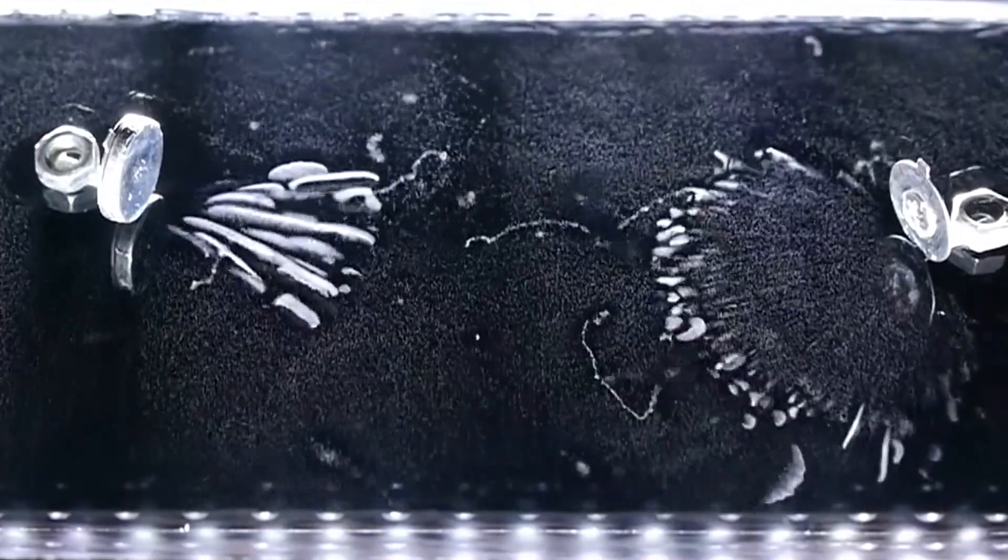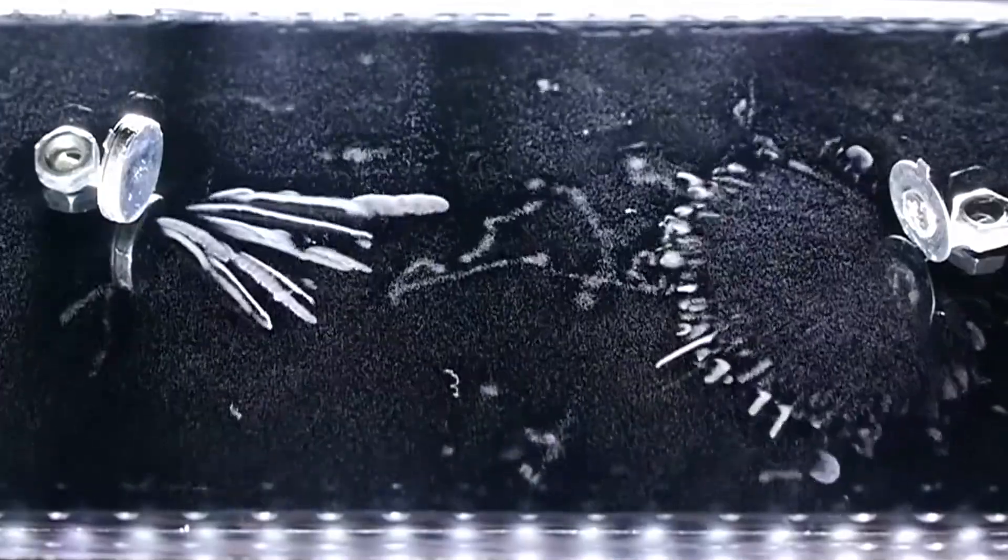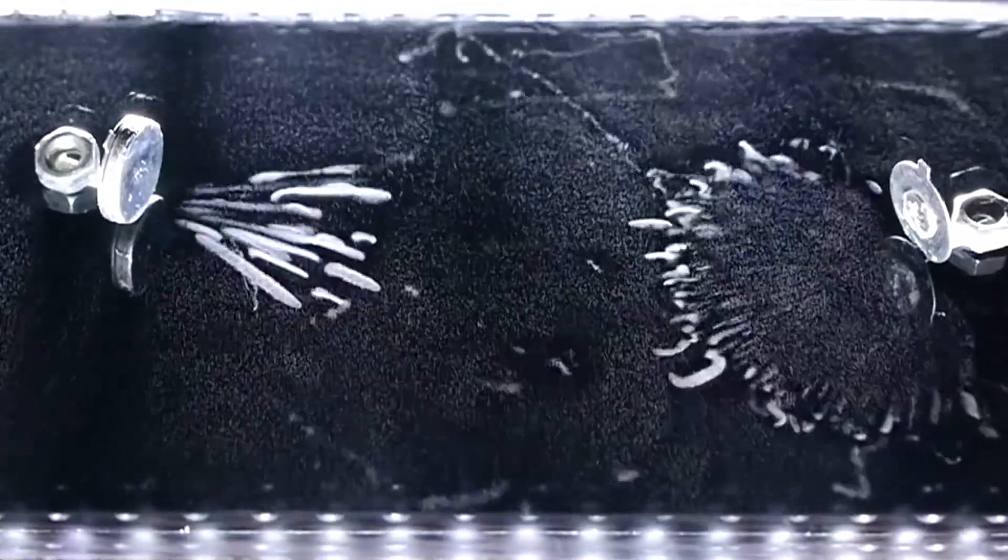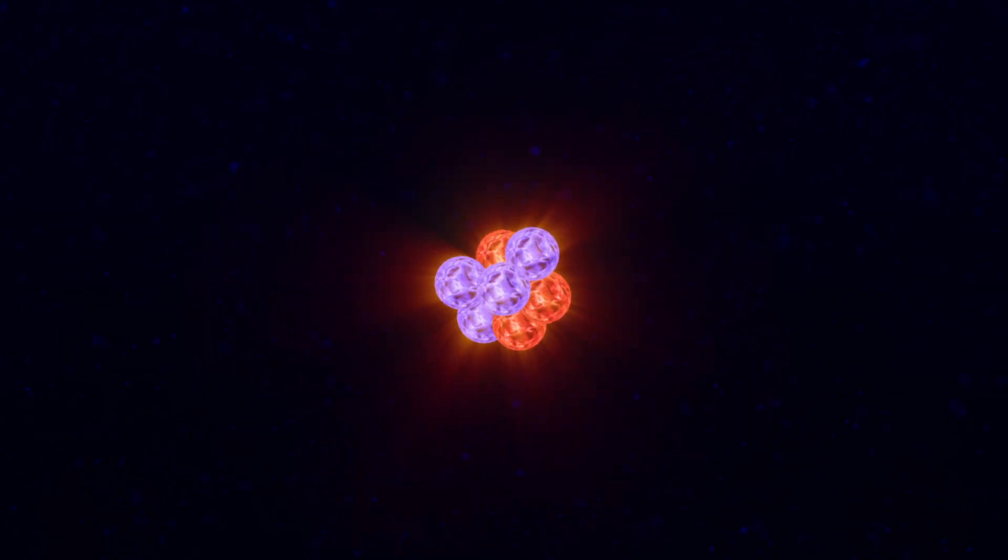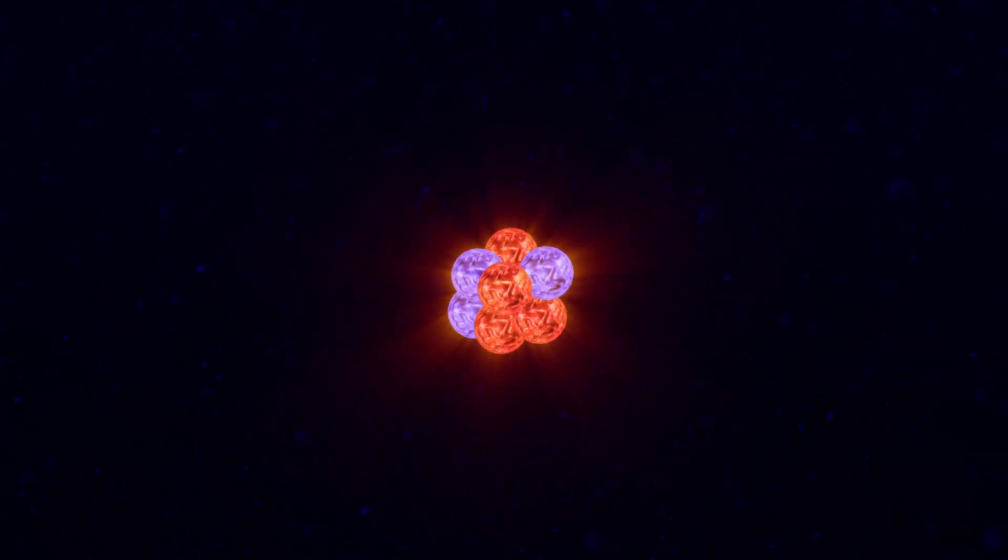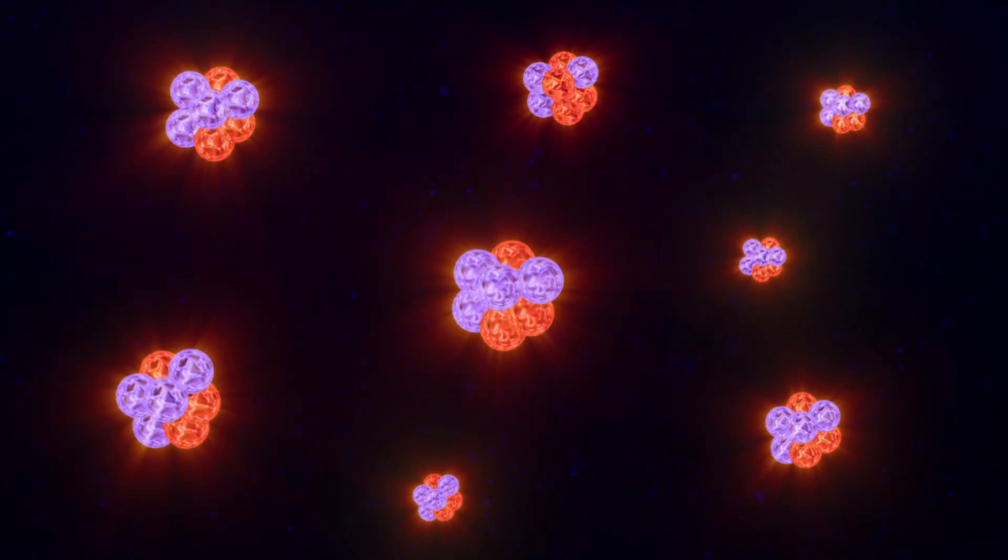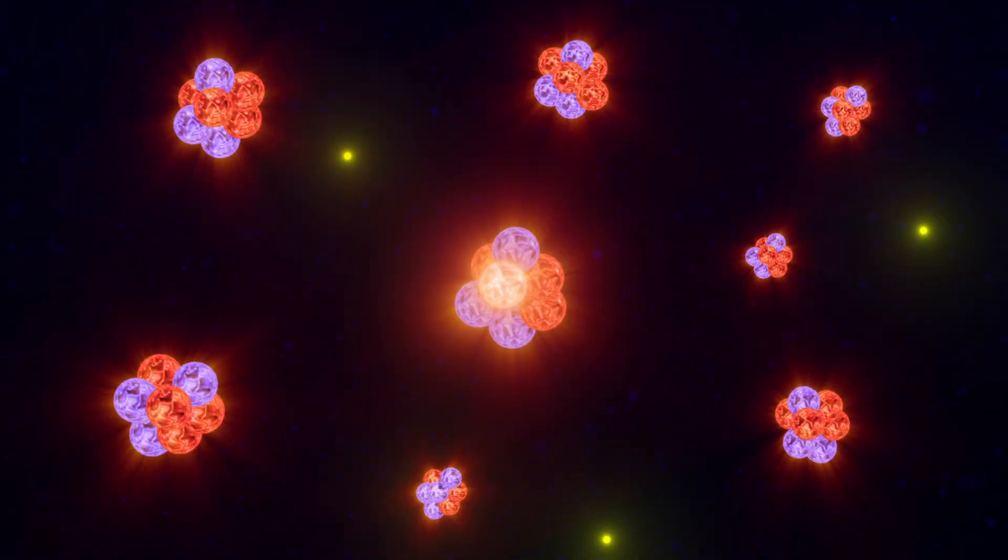The energy source of the atomic battery is the decay energy of a radioactive isotope contained in it. Specifically, beta decay, where one of the nucleus's neutrons transforms into a proton, ejecting an electron with significant kinetic energy, known as a beta particle. The atomic battery converts the energy of beta particles' fast-flying electrons into electricity.